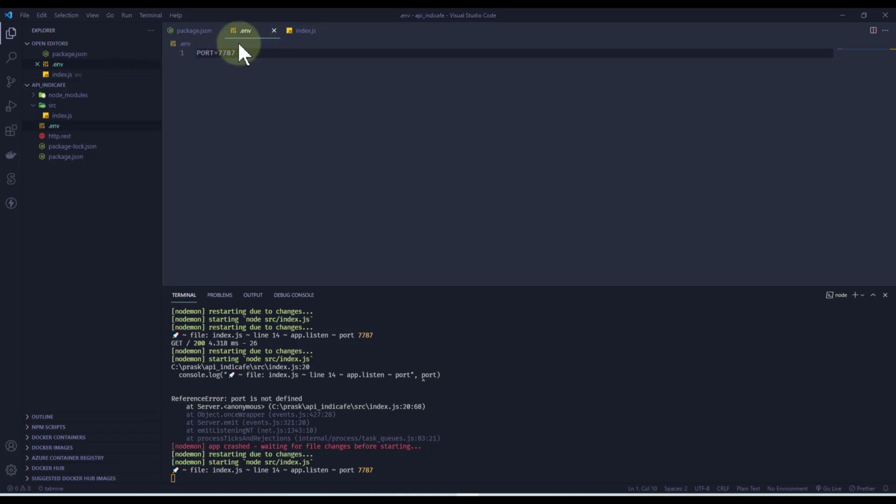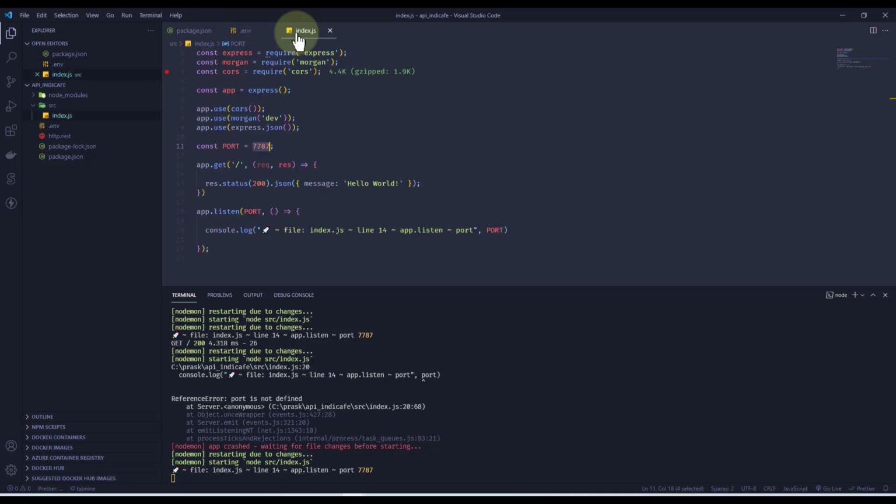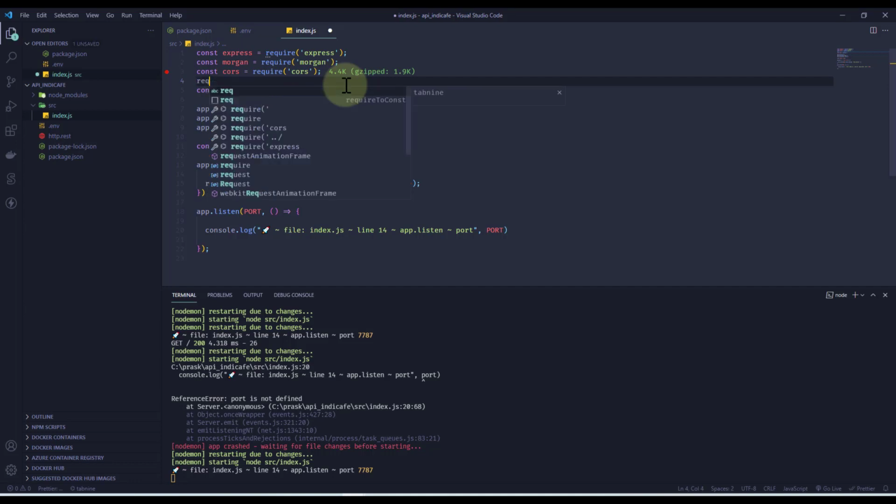After this, I'm going to require in the .env configuration. So I'll say require .env, and call the config method on that.